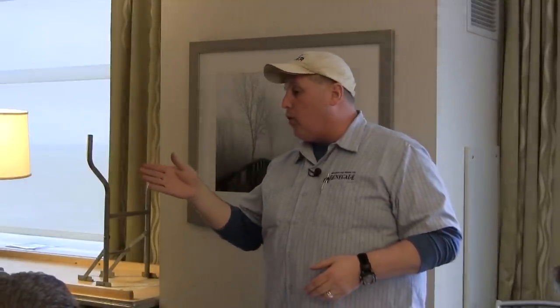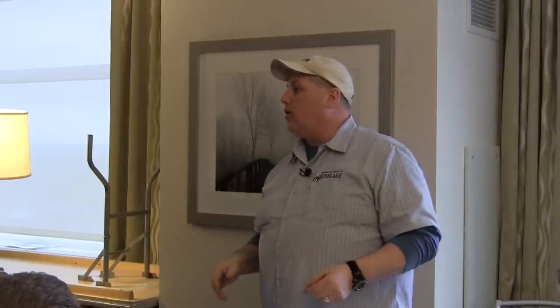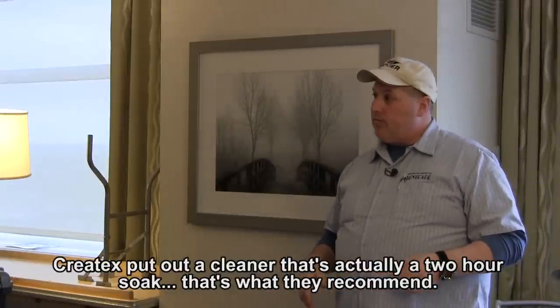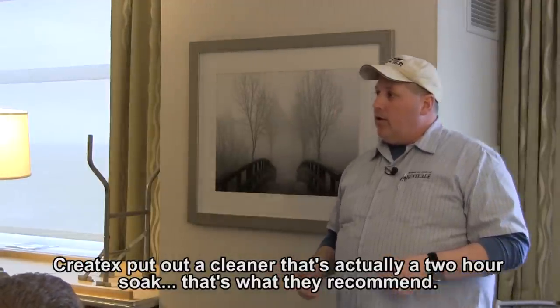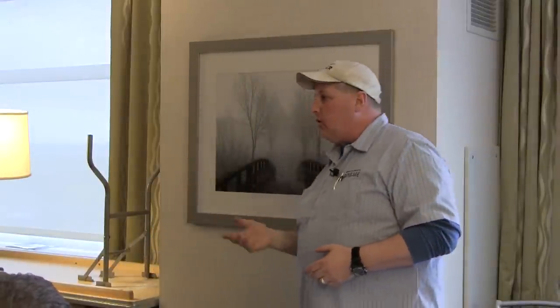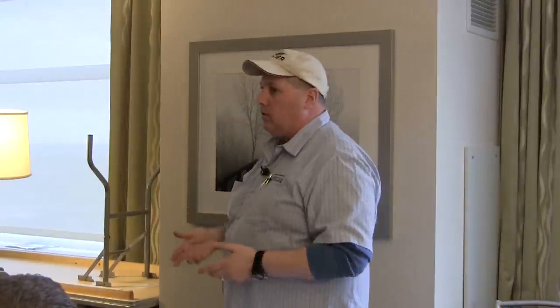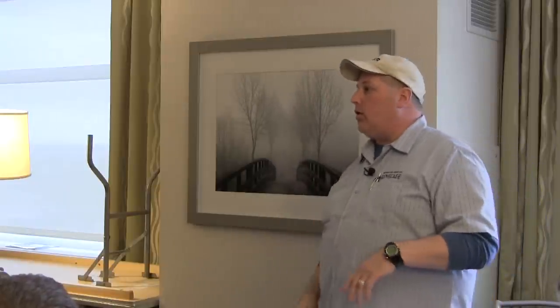Even in that example, I wouldn't suggest leaving an airbrush sit for a prolonged period with something like that in it. I think Createx put out a cleaner. It's actually a 2-hour soak is what they recommend. I'm not a fan of soaking airbrushes. I know people that have used it. It works. I know other people who've used it and say my O-ring's gone. So you know you've got to be careful with stuff like that.